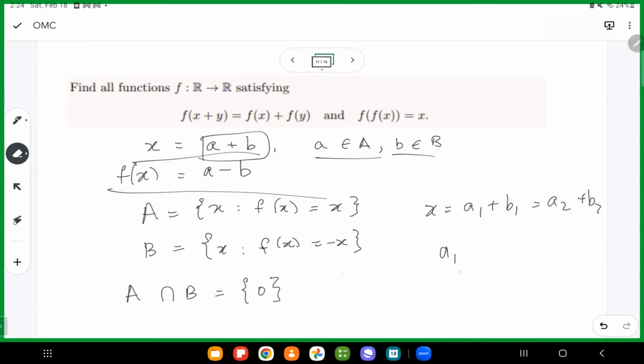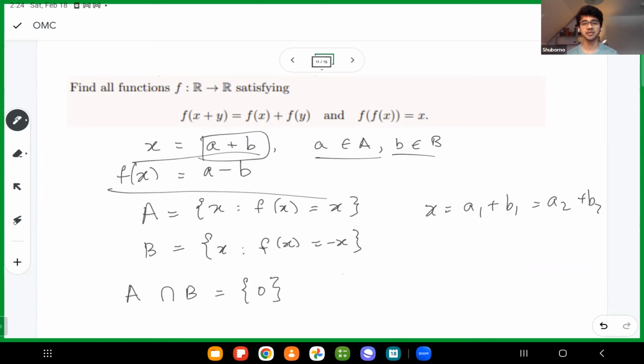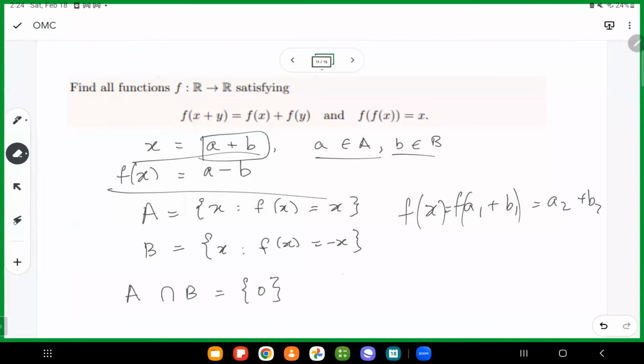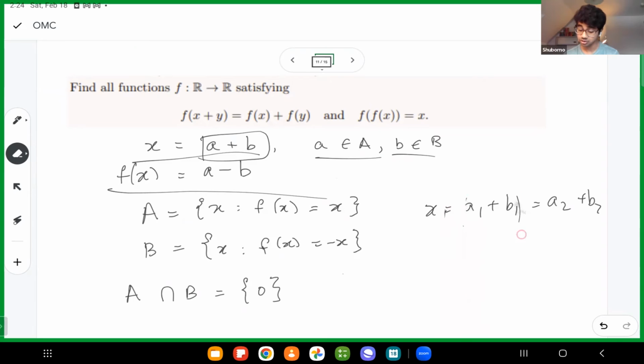Yeah, because take f of x. So f of x will be equal to f of a1 plus f of b1, and f of a1 is a1 and f of b1 is minus b1. I mean, we were not going that far. I just meant without the f part, without doing f of something, because right now we haven't said the solution. Let's just forget that we know the solution. Like, because we are representing x as a plus b, and then this thing is equal, using that f of x plus y equals f of x plus f of y condition.